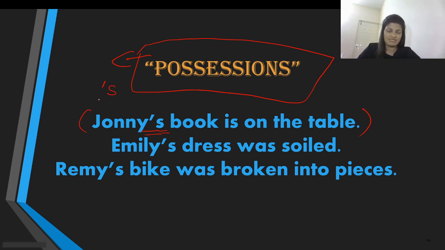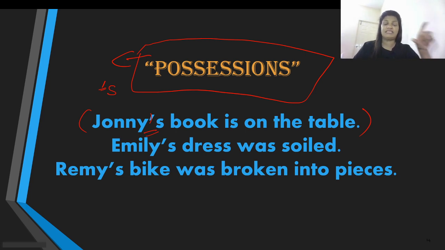Yeah, this is how you were supposed to put it: this is what is apostrophe and then S. When you display the usage of apostrophe and letter S in a statement, it shows possession. When you analyze the statement, Johnny's book, as in whose book? Who's the owner of that book? Johnny. Johnny is the owner of the book.